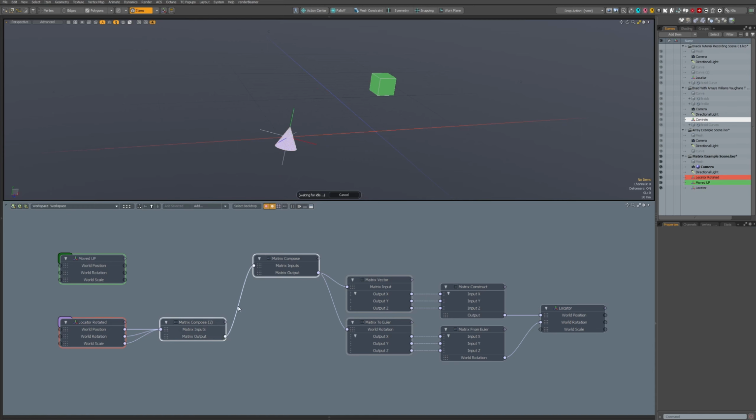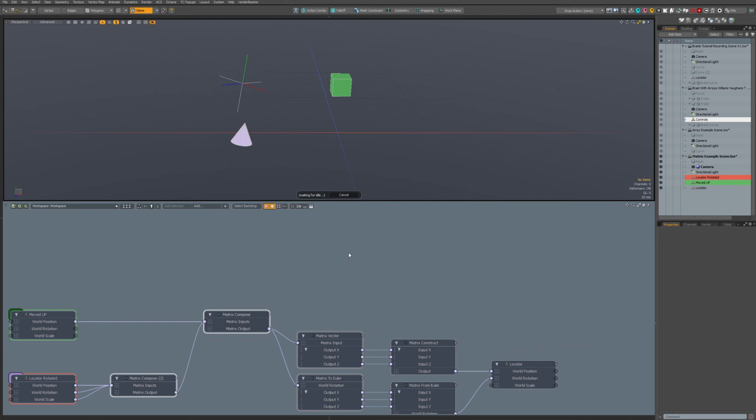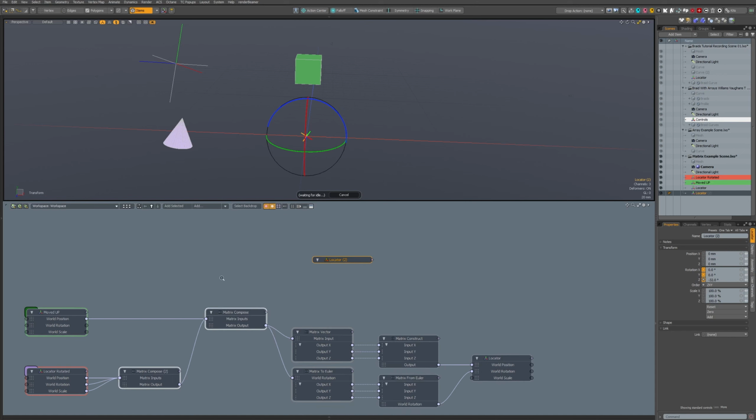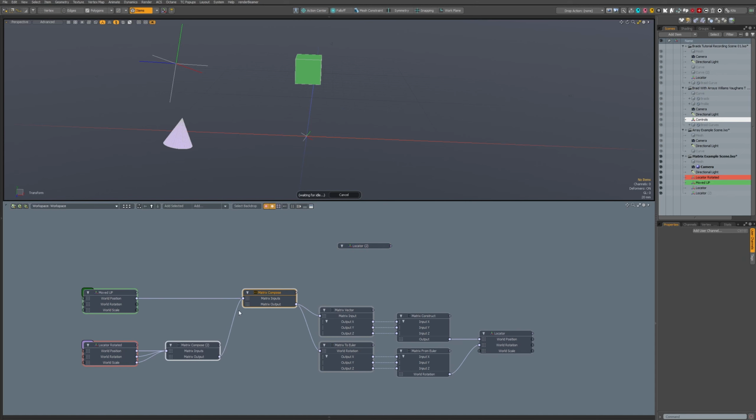So if we rotate first and then move, then we get this result we don't want. And it's kind of logical if you think of it like this. If we move something first and then rotate, it gets a different result than if we rotate first and then move. So that's why the order matters, and it's very helpful for us. We can utilize that.